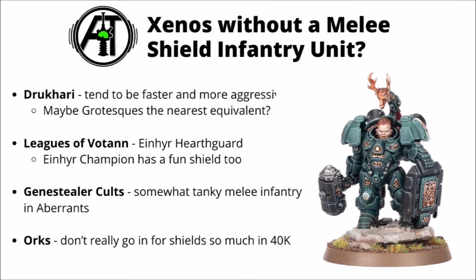The Leagues of Votan probably have their closest thing in the Einhir Hearthguard, again more of a Terminator equivalent than anything else, though I guess their Einhir Champion sports a rather fun shield if you want them. The Genestealer Court's perhaps nearest thing might be tanky Aberrants, not quite as tough as they were before the Codex came out, but still able to take some punches and are pretty competitive in Biosanctic Broodsurge in particular.